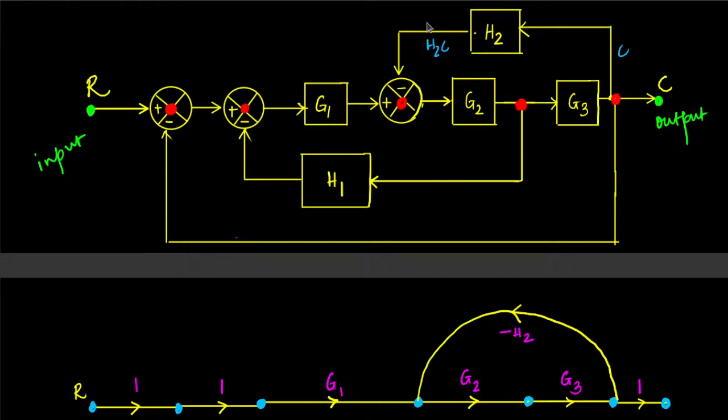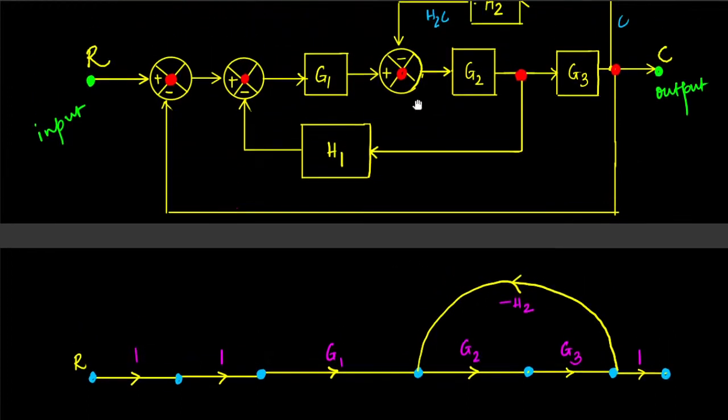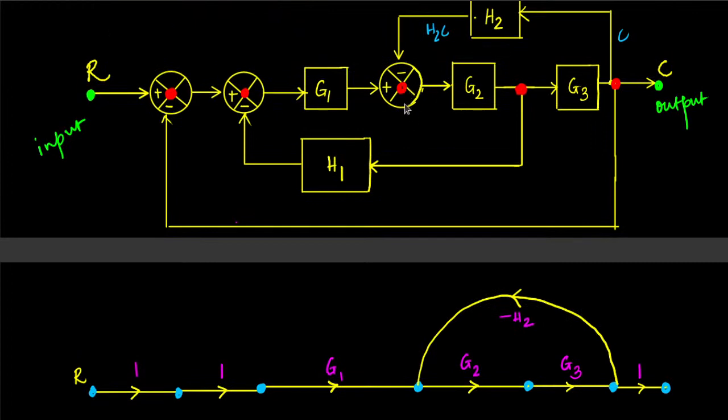But when it comes back to a node, it gets either added or subtracted. Whenever I tap the signal out of this, it is not subtracted from this point. It is still there. Whatever signal there was, it is still there. But whatever signal I tap out of that travels to this, gets multiplied with minus H2 and adds up here, exactly the way it is happening here. Is that understood?